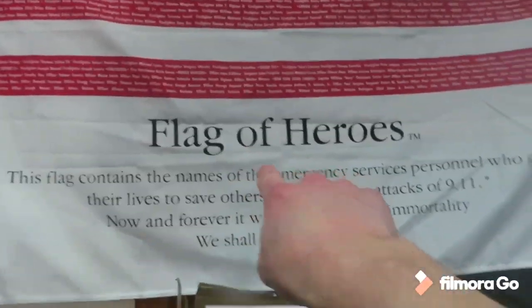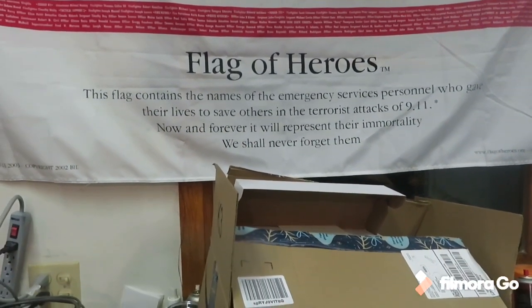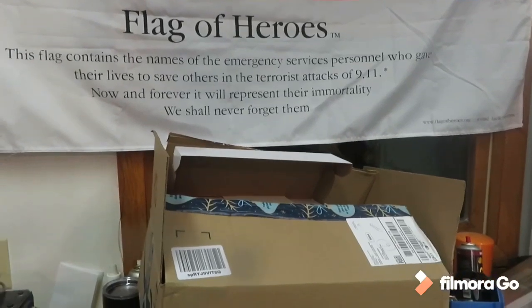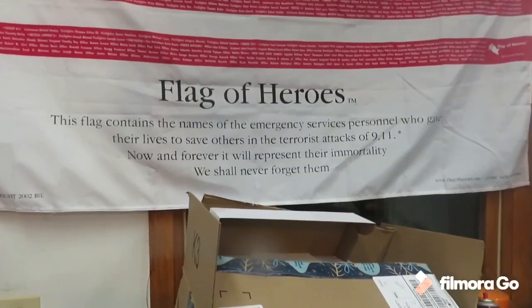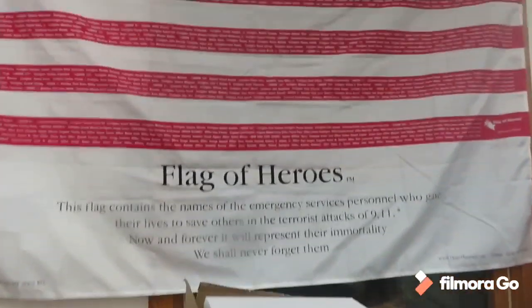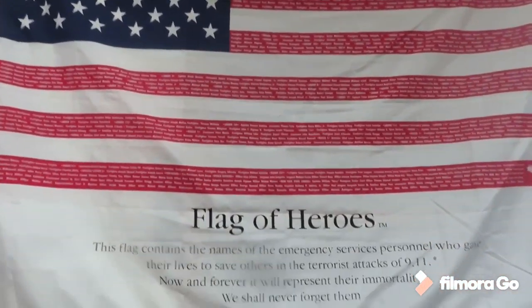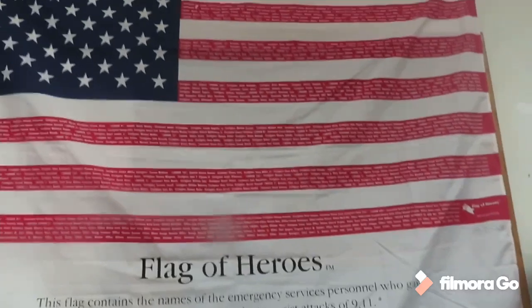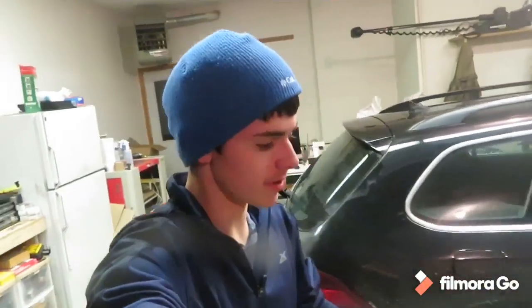First of all, my dad got this flag. It's the flag of the heroes of... you can read it. It's just the names of the people who ended up losing their lives in the 9/11 attack, or attacks. All the stripes, it's just names upon names upon names. I'll be honest, I didn't know that many people died. Yeah, so that's what they're teaching us in history class. So, yeah.